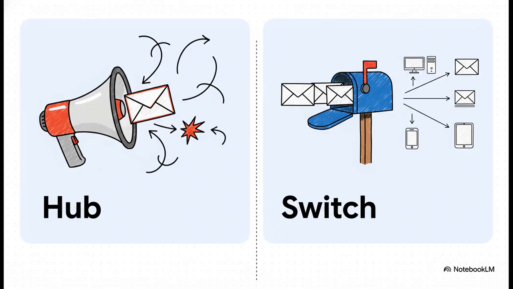So what's the big deal here? Well, it all comes down to one word: intelligence. A hub is basically a dumb repeater, just creating this digital free-for-all where messages can literally crash into each other. A switch, on the other hand, is an intelligent director, creating a smooth, efficient, and super fast local network. This one innovation is a huge reason our modern networks can handle so much data.